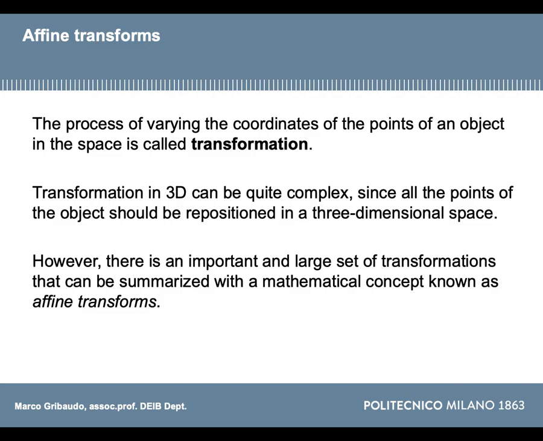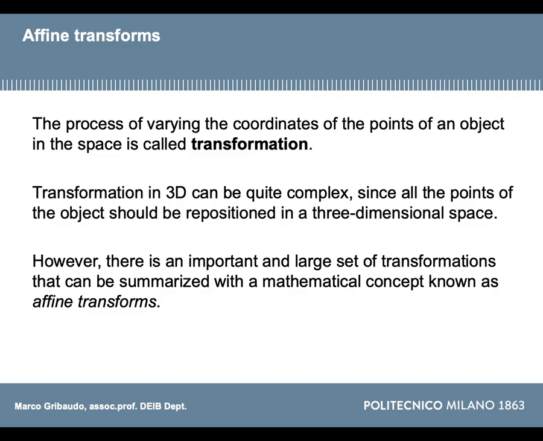Coordinates measure the position of one object. If the object changes position, the coordinates change. So a software that wants to move one object in the 3D space must update the coordinates of the points of the object to achieve some special type of movement. Okay? Movements of objects in 3D, that means varying the coordinates of the points of an object, is called transformation, or simply transform. This transformation can be quite complex because we will have to move all the points of one object in a consistent way in a 3D space, okay?